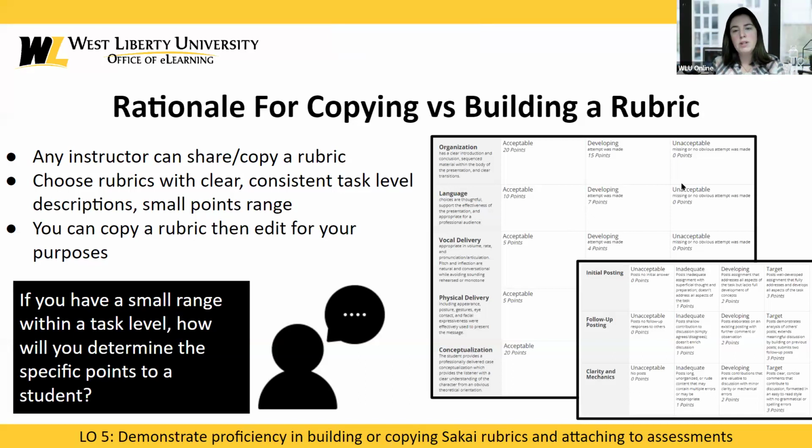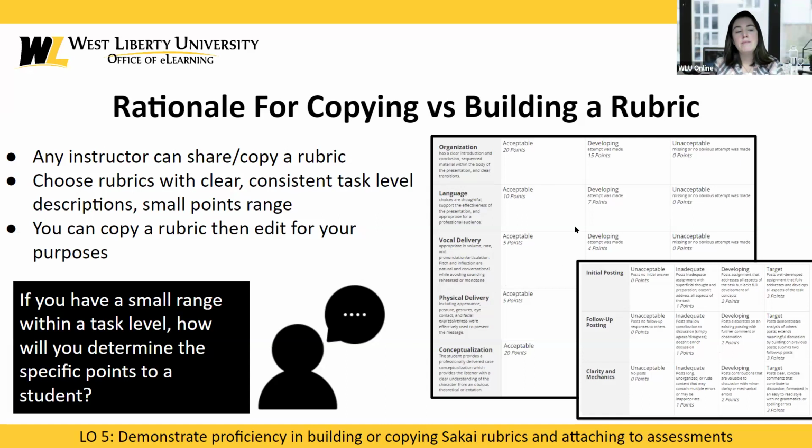So if you have a rubric like this, where the description is in the criteria, we need to know what is acceptable versus developing, what was it looking for? Because if you have those very clear descriptions in those levels, then that is your feedback to the student. If you didn't get the full points, it's because you had this, this, or this. And so it saves the instructor's time because they don't need to make comments because the comments are this box, with what you did or didn't do.